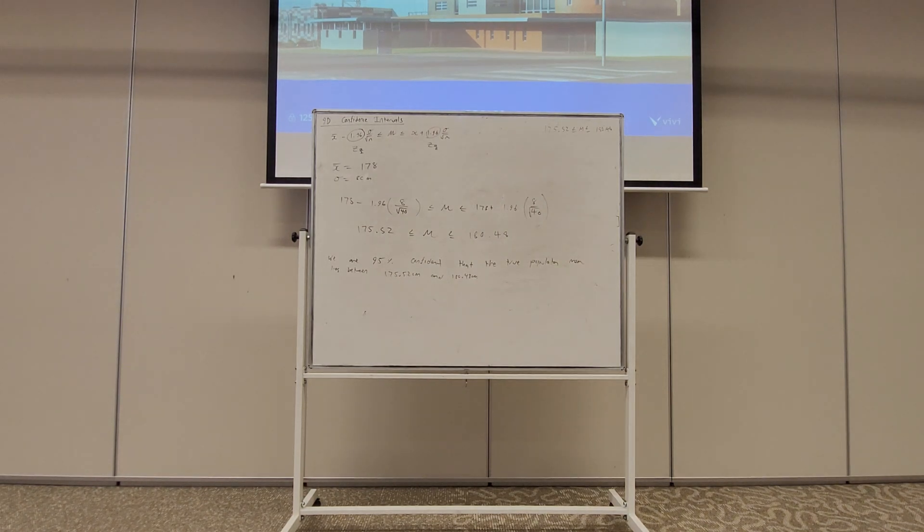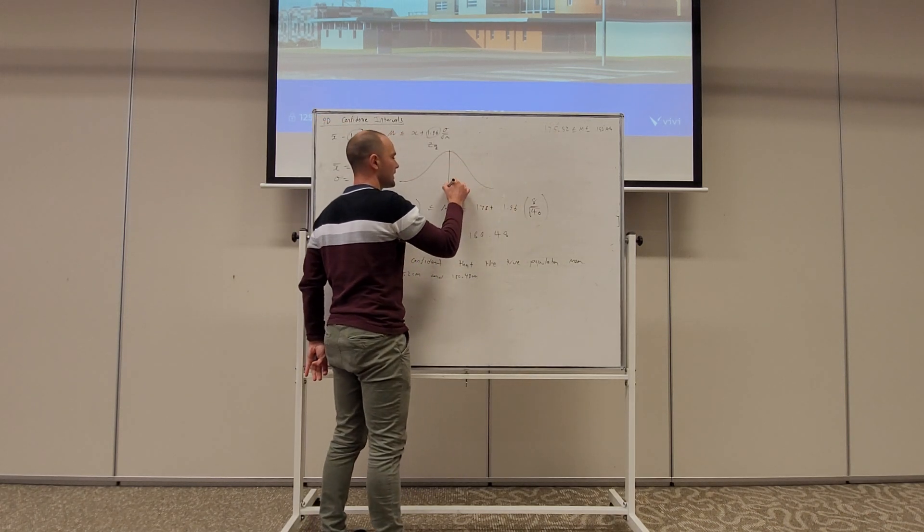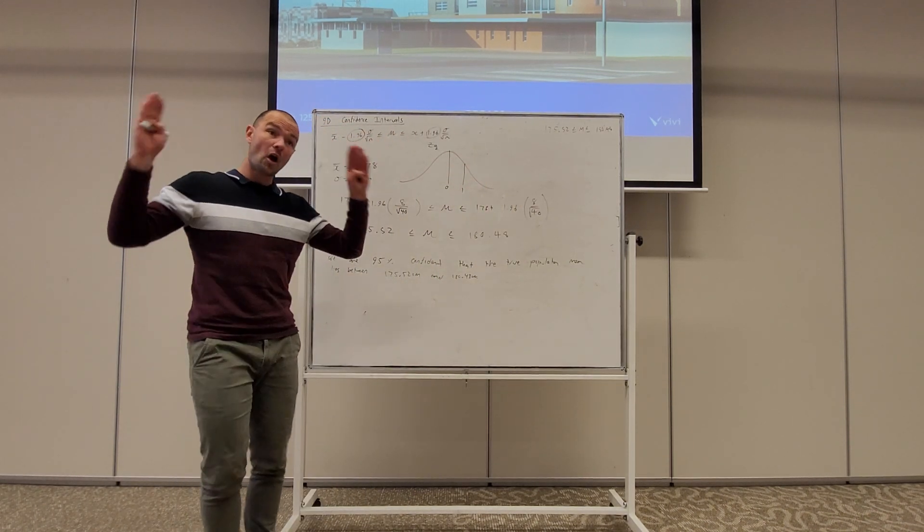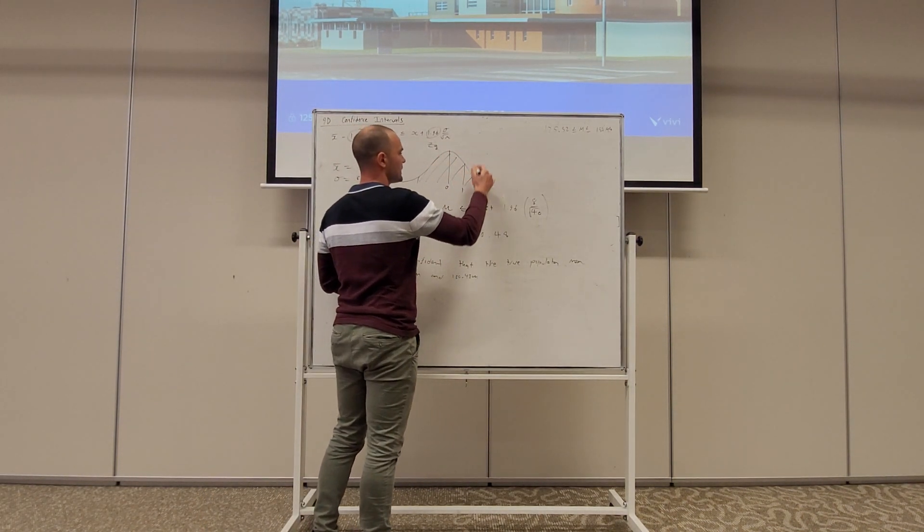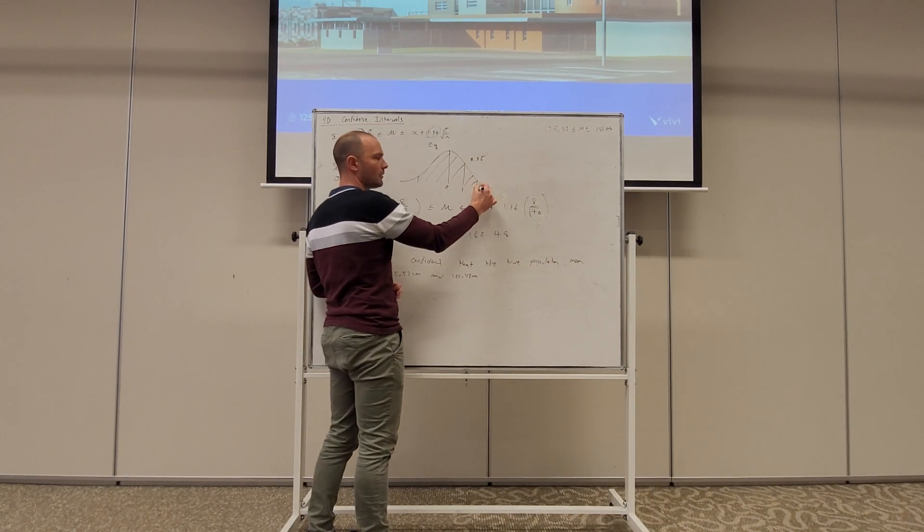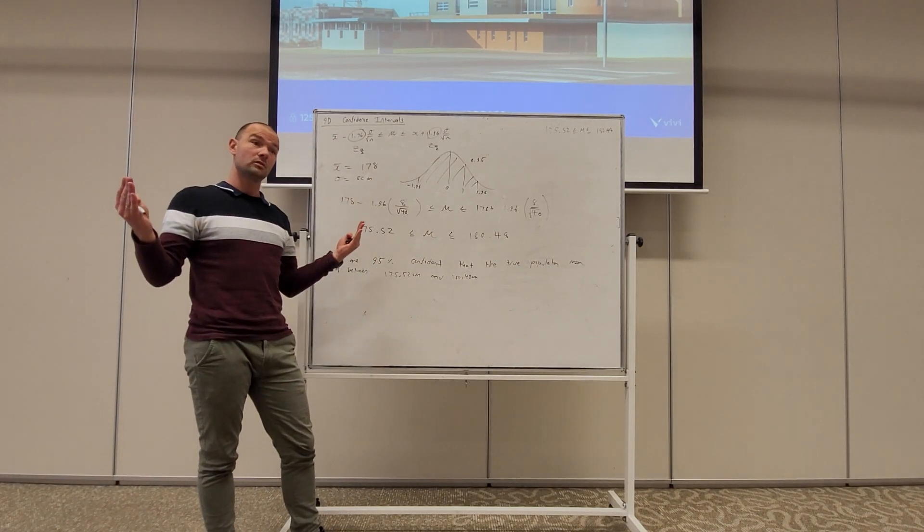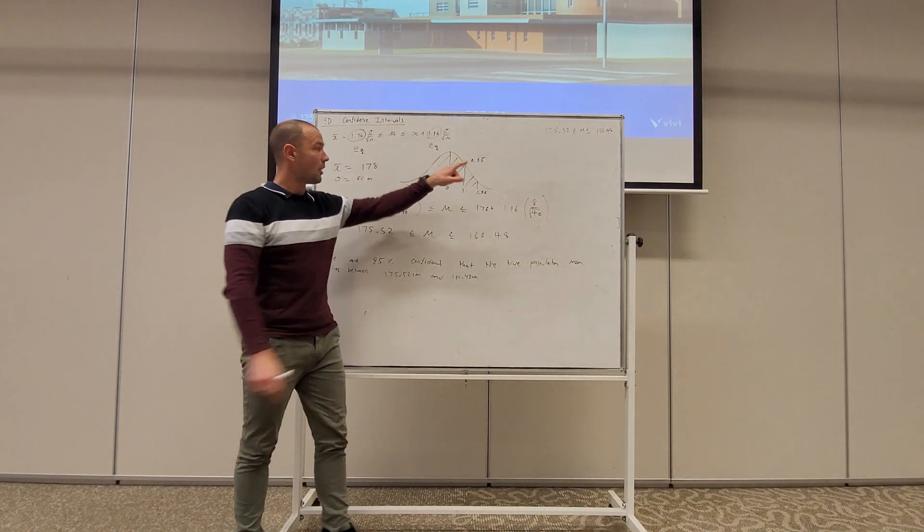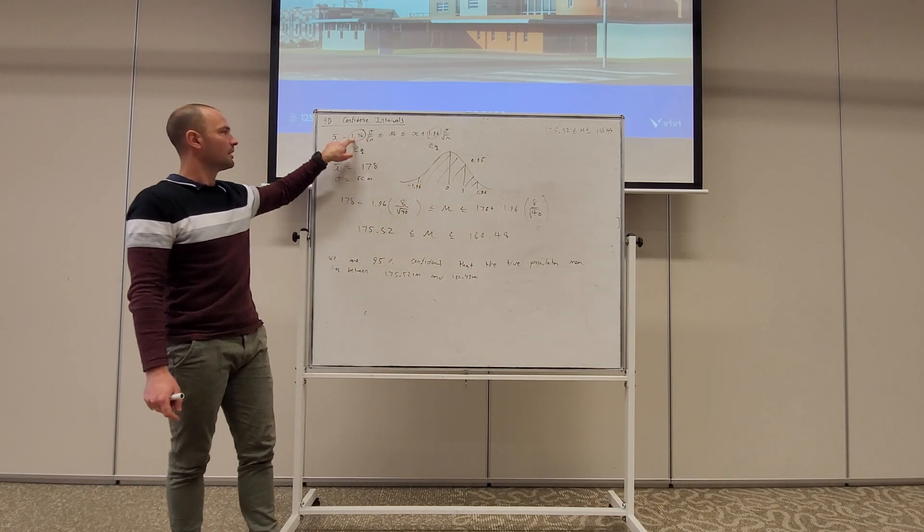Now, first I'll talk about where we generate that sample. All it is, all that number is, is if you think of the Z distribution, it has a mean of 0 and a standard deviation of 1. Now, when we do the 95% confidence interval, all it is, is area under the Z distribution is 0.95. And this upper boundary is 1.96 and this lower boundary is minus 1.96. So that's the Z distribution. The area calculation is central. 95% area, upper boundary 1.96, lower boundary minus 1.96. That's how we get those numbers.